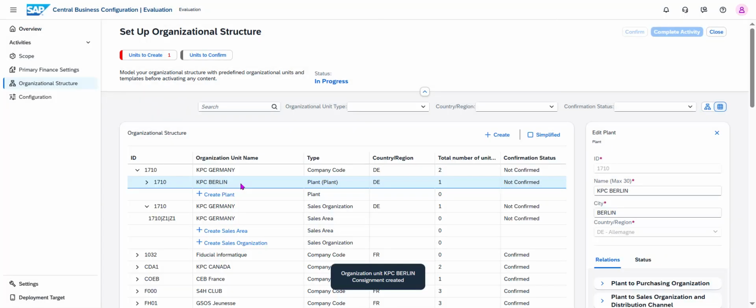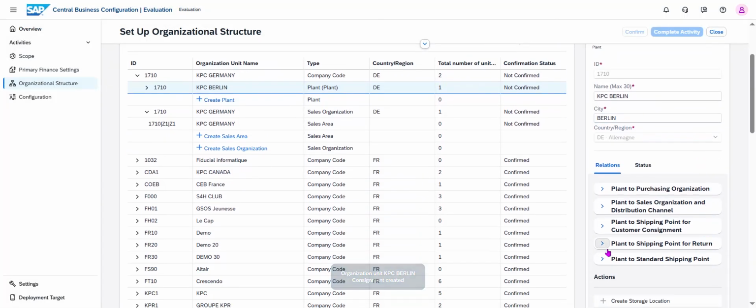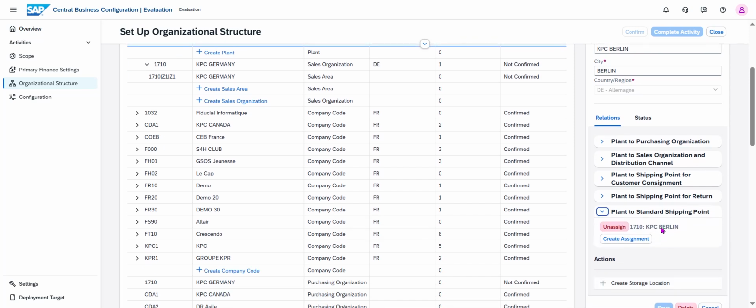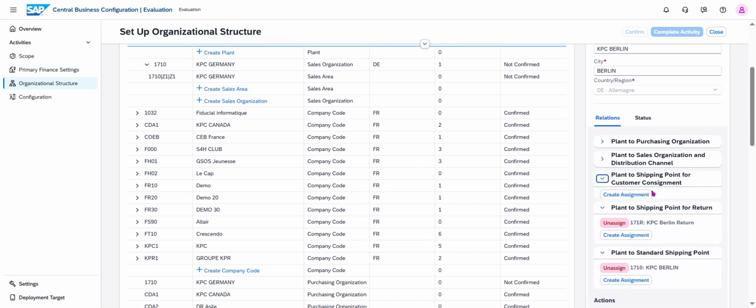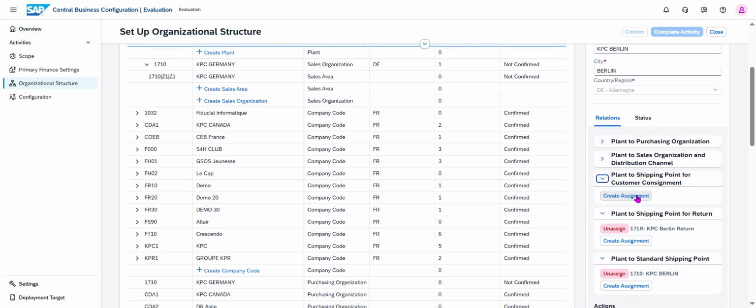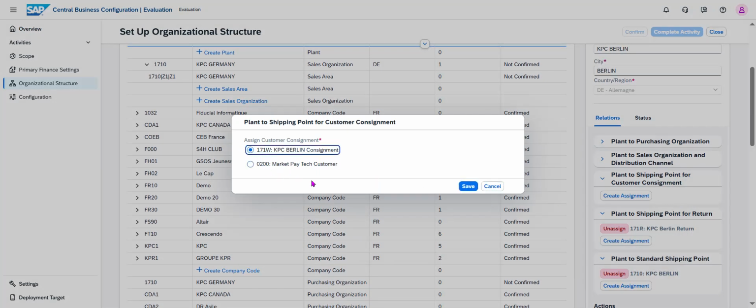So click on plant and look for plant to shipping point, plant to shipping point for customer consignment, and I select right now my consignment.